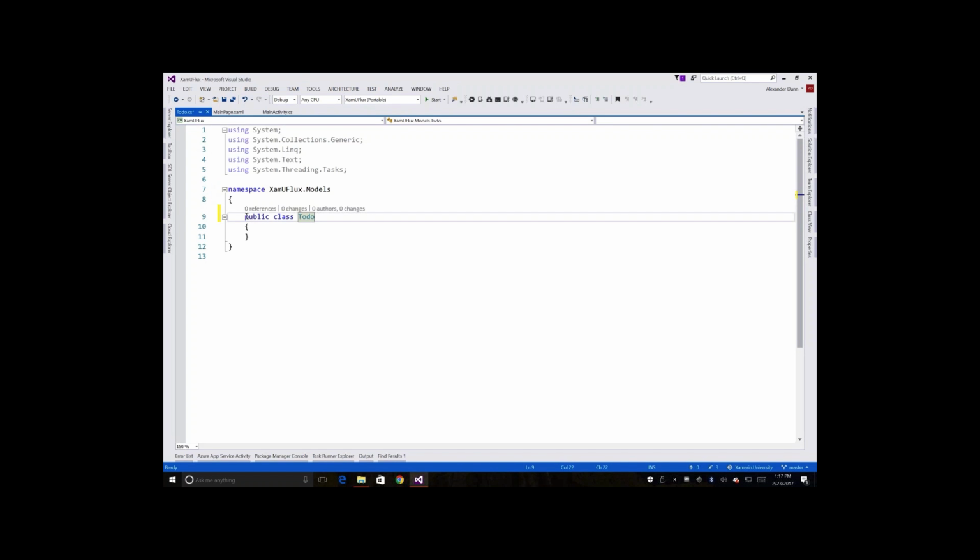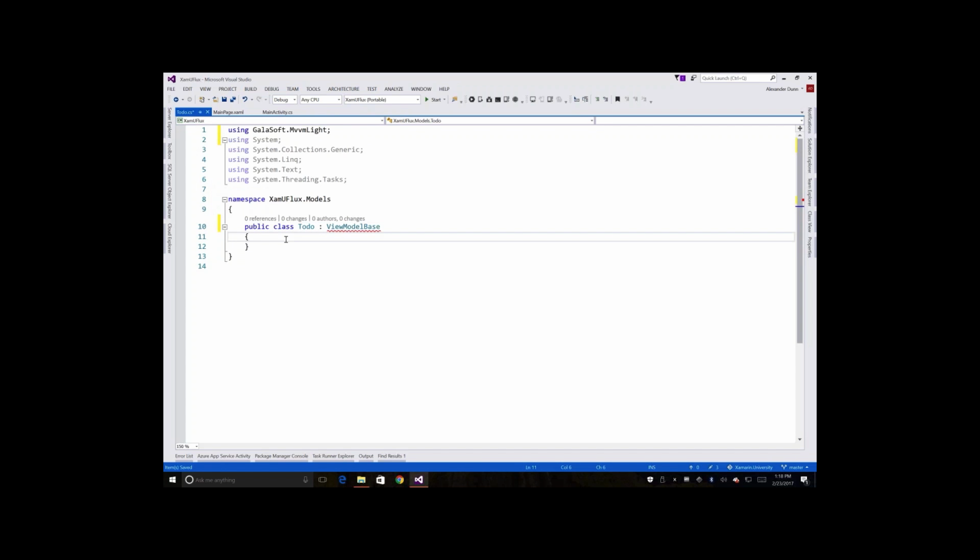Thanks. Cool. So this model is also going to need to be observable so that we can handle automatically updating, or like when we remove an item, or mark it as complete. So because we have MVVM Lite, we're going to have this inherit the view model base. Pull in our namespace. Cool. So I have some pre-built shortcuts, which are nice for these bindable properties, but otherwise you're really just going to have to type them out.